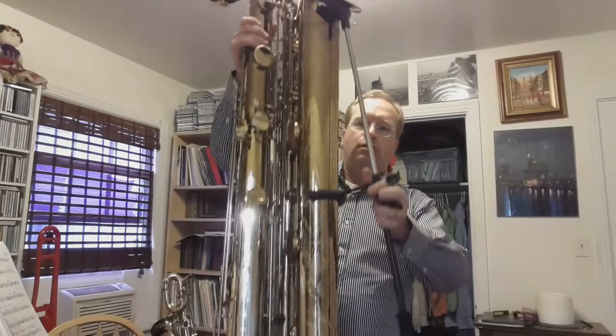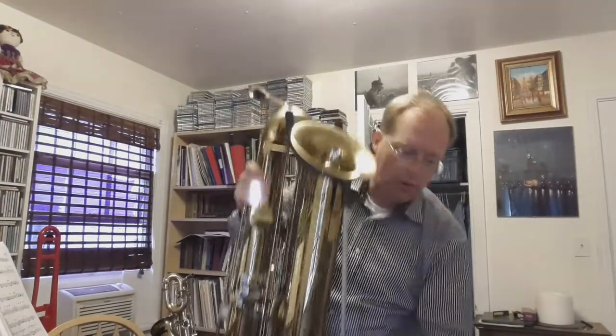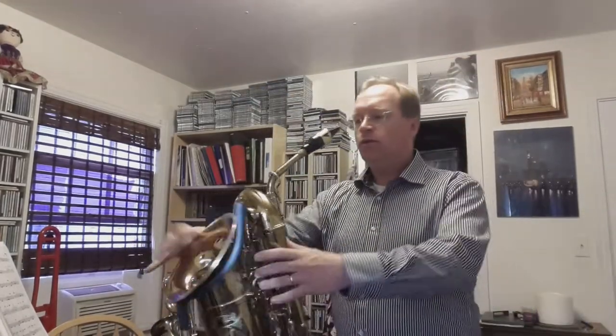And the bottom brace fits about halfway down the horn, and it gives a good bit of stability. I can just hold it up. It doesn't really weigh much. If I balance it right, I can walk all the way around like that with no problem. It's a little bit different balance than the baritone, but it still is very comfortable and requires very little effort to hold up, and you can just start playing.